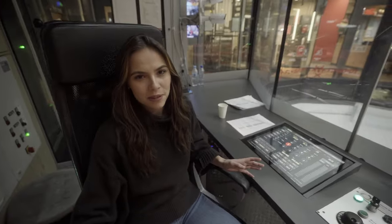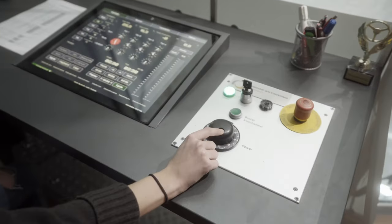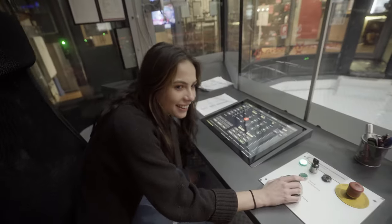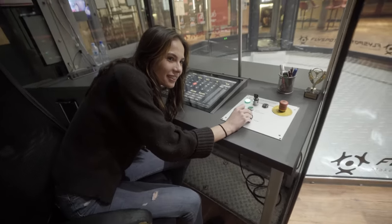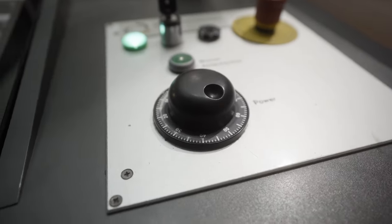Wind speed is controlled by the driver who sits here. This is the power wheel. I don't know. Knob. Power knob. The what? Potentiometer. So you just spin this and the speed goes up and down.